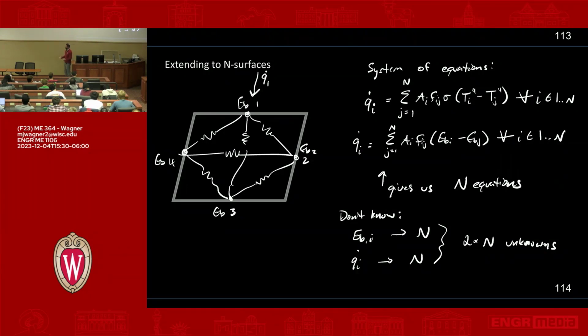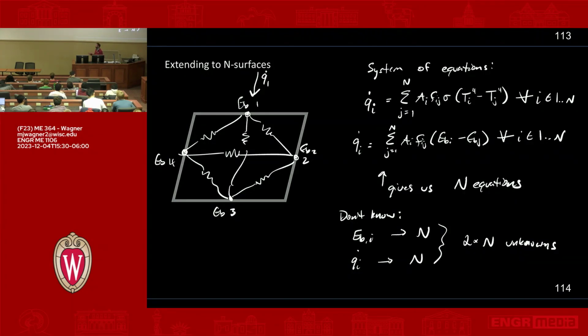So you develop this system of equations, this multi-surface problem. You apply the energy balance as shown here. The summation equation gives you n equations. That's halfway. Well, what's the other half? Unfortunately, there's not an easy answer, but basically you have to enforce boundary conditions. That means for every one of your n surfaces, you have to decide something that you know about it. Either you know the heat transfer rate, or you know the temperature, or there's some other equation that you can apply that helps you solve for things. But basically, you have to go through and one by one, specify something else about the problem. All right?